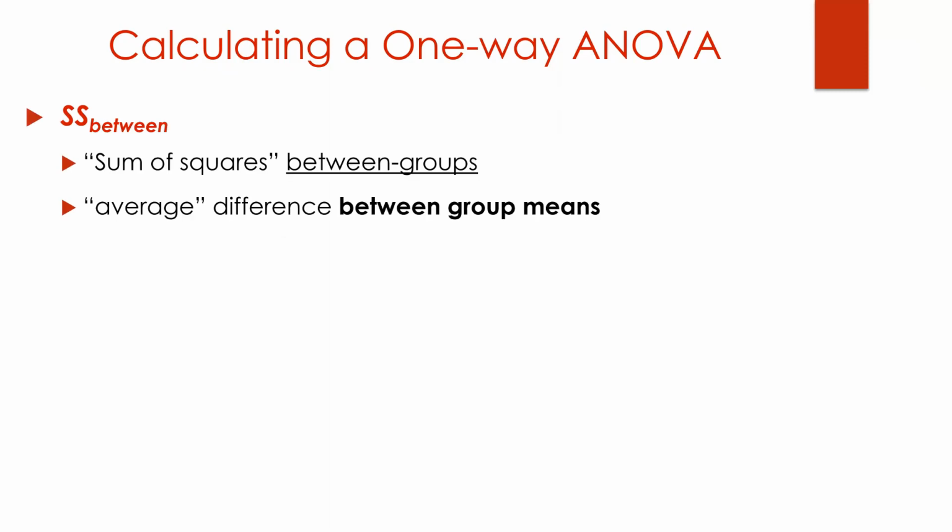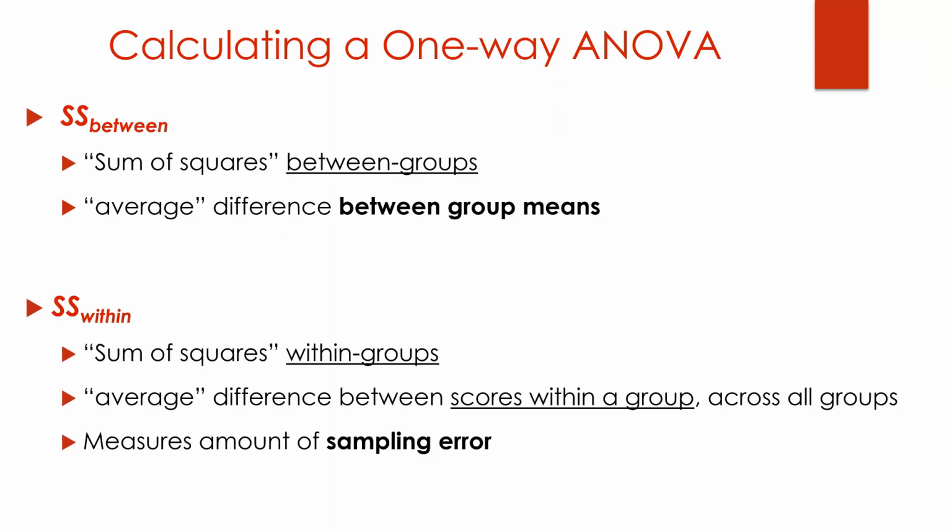So first we have to look at something called sum of squares. So you've got 2 sum of squares that we have to calculate here. So you have sum of squares between the groups, which is essentially representing the average difference between our group means. And then you have sum of squares within the groups, which is representing the average difference between the scores within a group. And it's one number that's kind of representing the differences within each group across all of the groups, right? Kind of taking an average of how much over all the groups, how much are the people different from each other within each group.